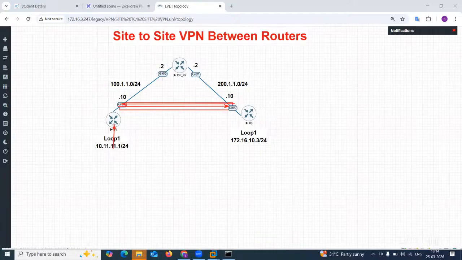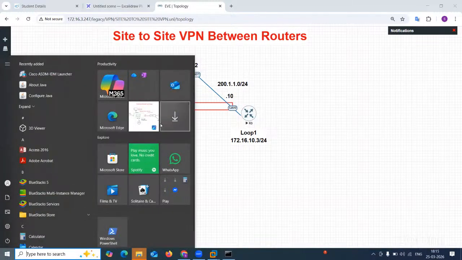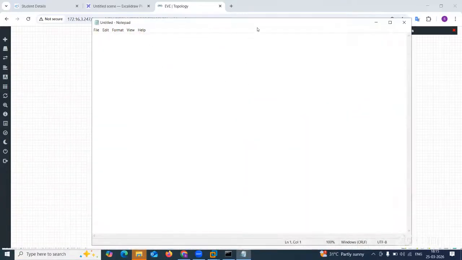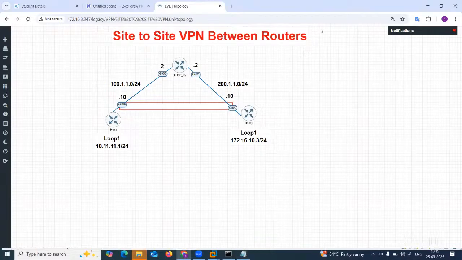And then through the tunnel, we'll be communicating to our private IPs. Okay. So through the tunnel, I want to communicate with our private IPs. This is the task, right? So let's start now. Best way would be to take a notepad file, and on a notepad file, make all the configurations. Okay.